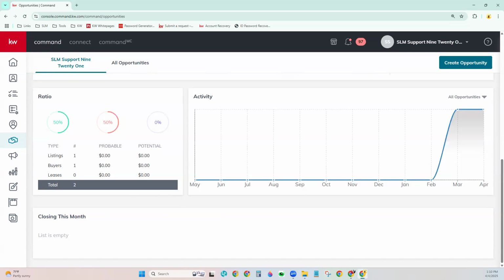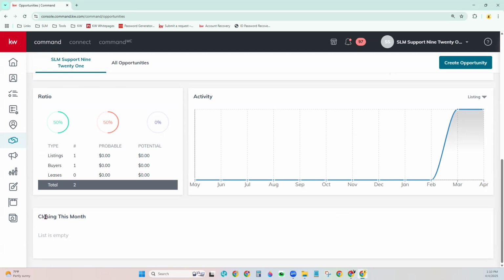Okay. To the right of that is an activity tracker for your opportunities. You can kind of see where your busy season is and where it kind of dips off. So ours right here, you can see we had a spike in business in February going into March. You can toggle between all your opportunities to look at a particular type of opportunity here as well, just to see your activity. Like maybe you were doing a campaign trying to get more listings, so you could come here and look at your listings activity to see if they started trending up as a result from your marketing that you were doing, just as an example.